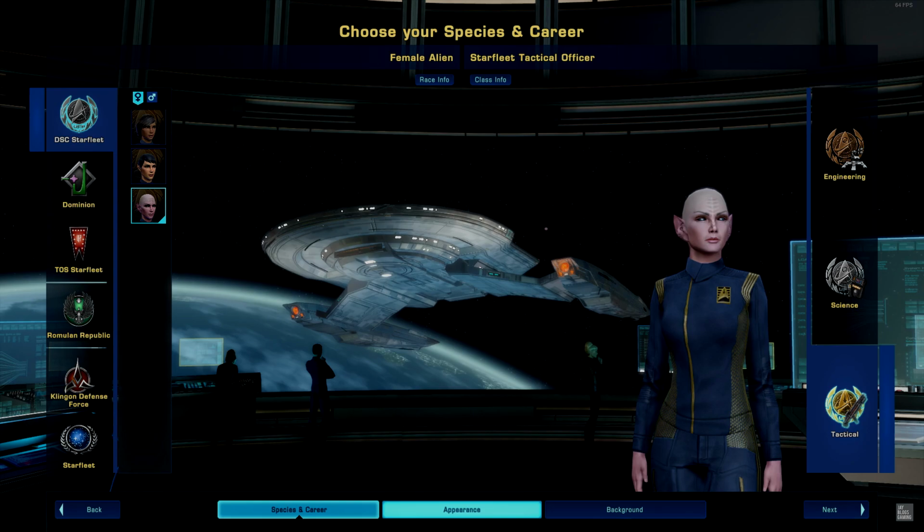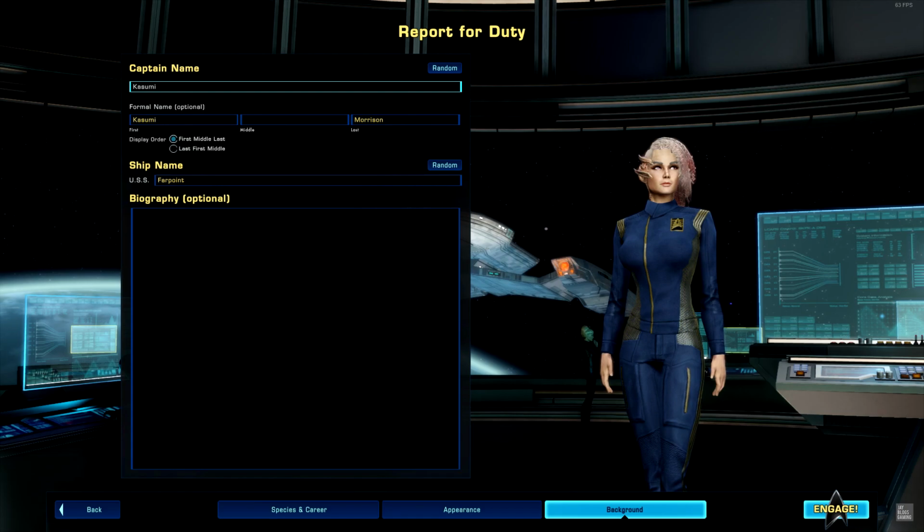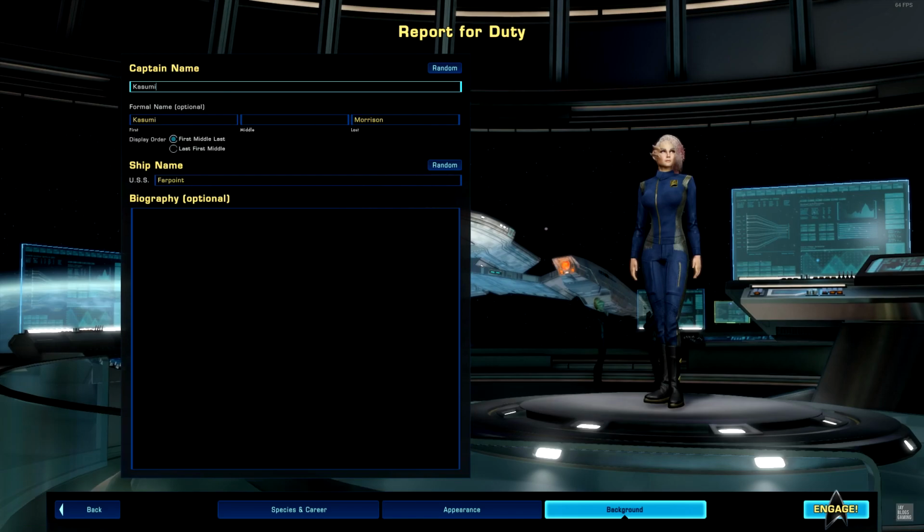Okay, so I've got my character here, Kasumi Morrison. The reason: Kasumi from Mass Effect 2, and Morrison just from Overwatch. Morrison, that's a Soldier 76 name. Best name I could think of. USS Farpoint, as in Star Trek TNG, Farpoint Station. I believe it's Farpoint Station. That's my ship name. So, the character is Alien, Tactical Officer, first female officer, as I said earlier.